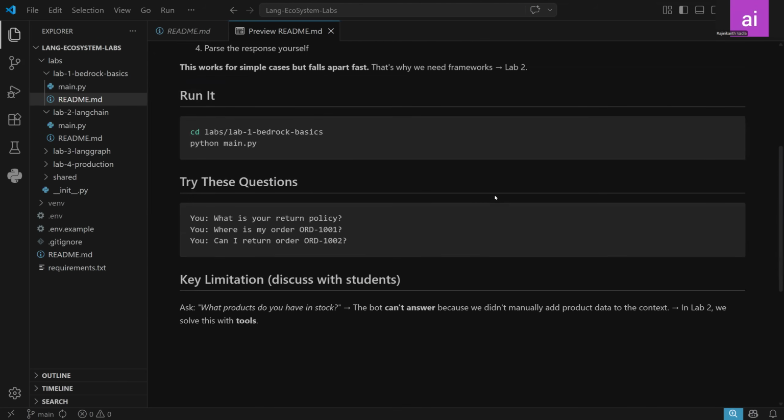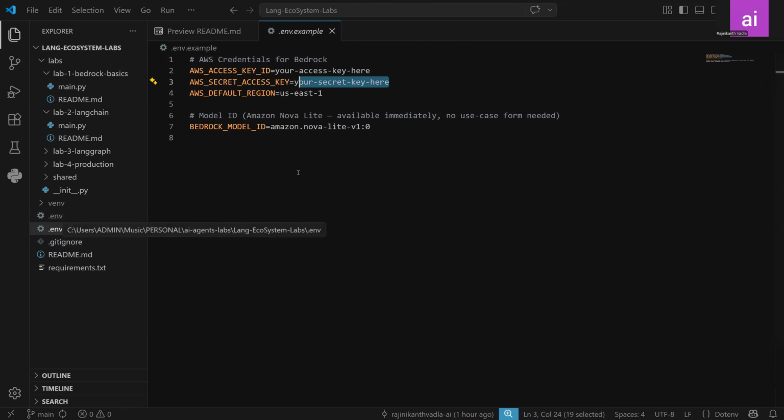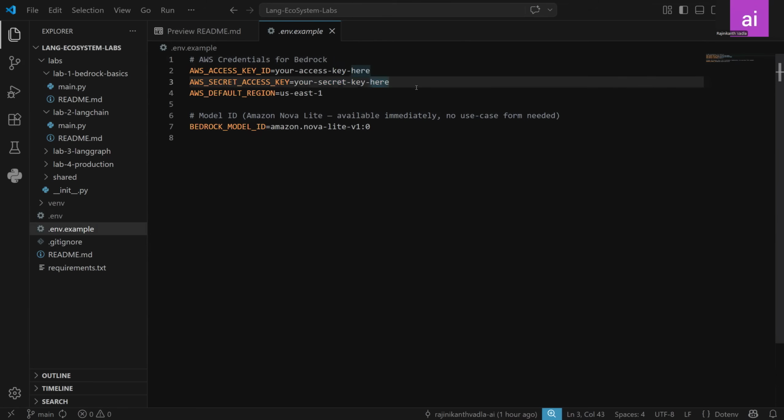Okay. So this will load from my .env. See, I have given .env examples. You can replace the values with your own access key and secret key. Create your .env and give it. This is local only. You have to do this, then only will you be able to understand how to build on the infrastructure side.